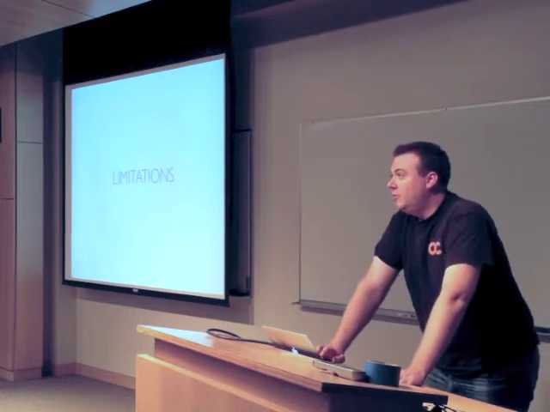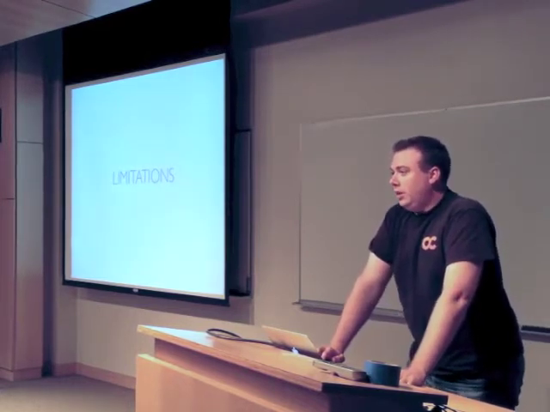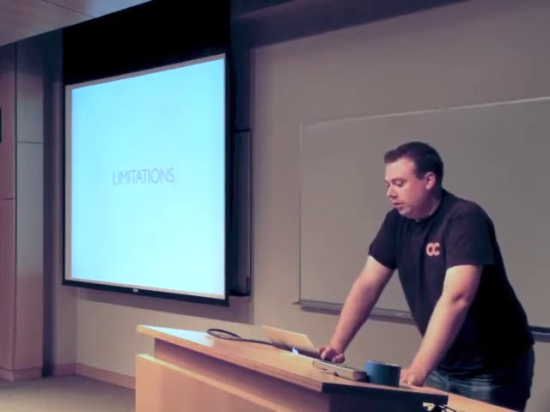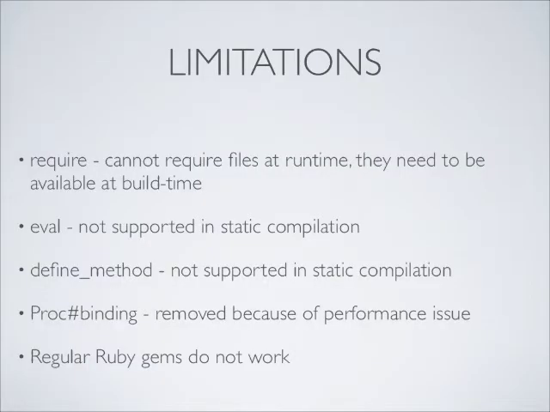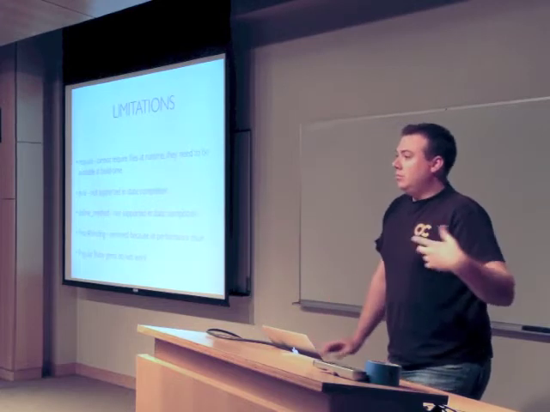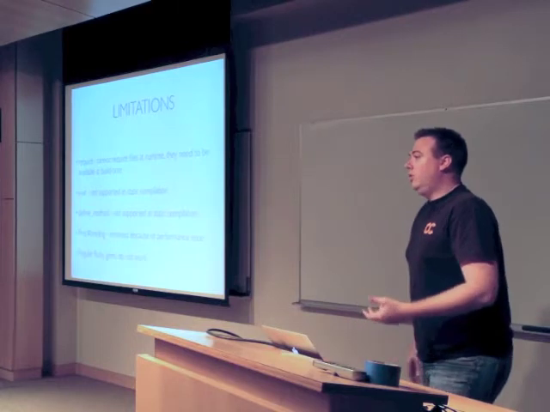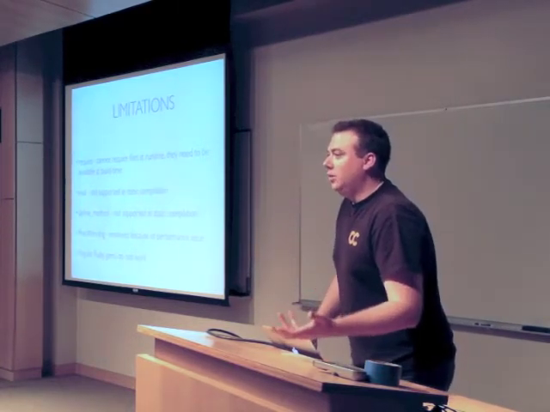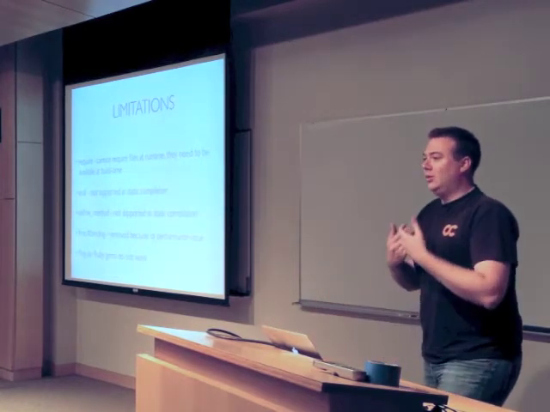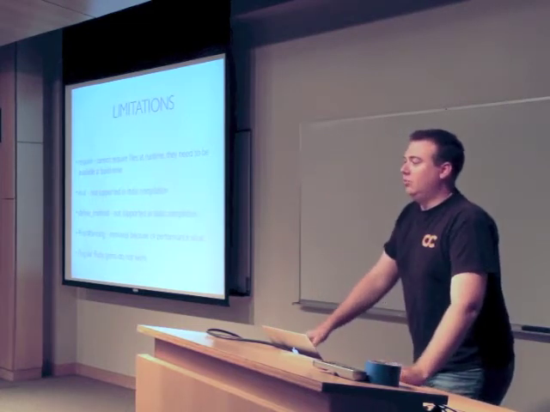Okay, limitations. There are a couple of limitations that we are used to in Ruby that you cannot currently use in RubyMotion. One of them is require. Because everything is statically compiled, you can't require anything at runtime. They have to be available at build time. So this means that Ruby gems don't work. You can't just include a standard Ruby gem. Like, you can't just add will_paginate to your iOS app. It won't work that way.